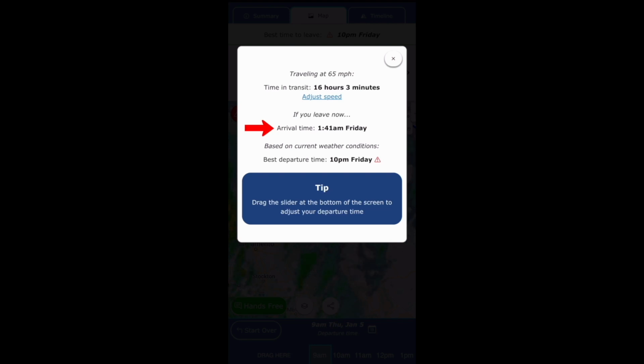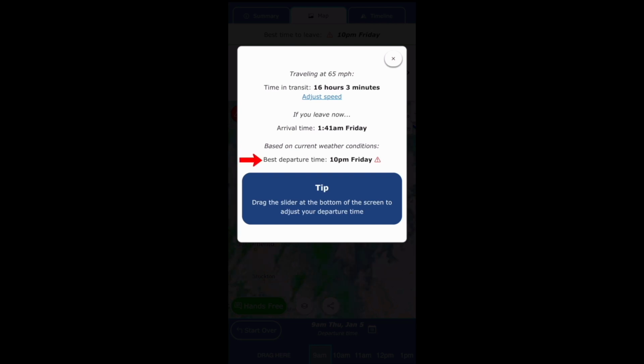You'll also notice your slated arrival time. So bear in mind that this estimate assumes you're beginning your journey pretty much at the moment of the search. So if you plan to leave immediately, this estimate is relevant, but if not, no worries. We'll discuss how to change your departure time on the next screen.